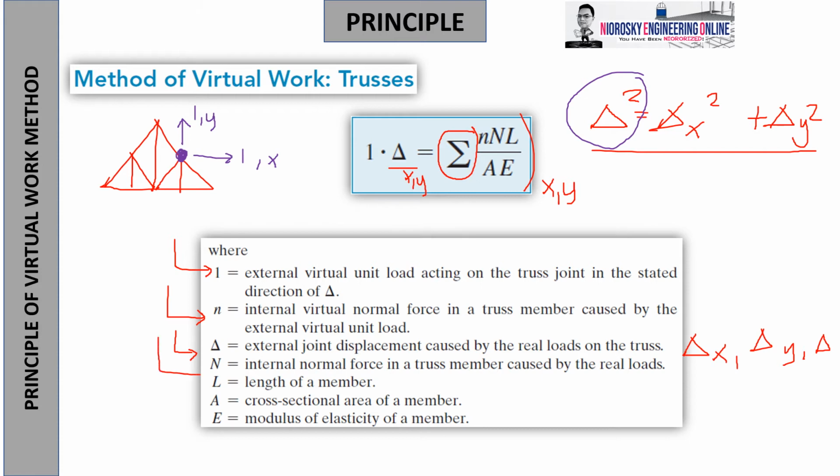Ang big N naman, ito yung due to the actual loads, no? Kung ano yung load na nakakarga ng truss, no? Huwag mo siyang aalisin, huwag mo siyang gagalawin. Then, calculate as is. Then, you will find this value. Then, the length of the member, okay, given na yan. A and E, area and cross-sectional area as A. And modulus E, no? Yan, binibigay naman ng given yan.